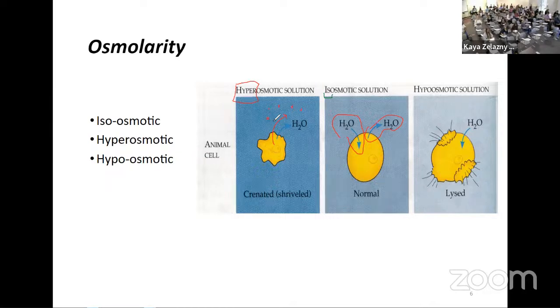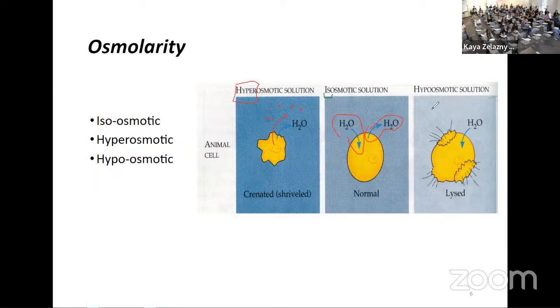Hyperosmotic. This is going to lead to potentially crenulation. So you're going to be concentrating whatever's left on the inside of that cell. That's why the water is moving anyway. It's trying to reach equilibrium across the membrane. But that means as you're removing water, that cell is shrinking because the cell is mainly made up of water.